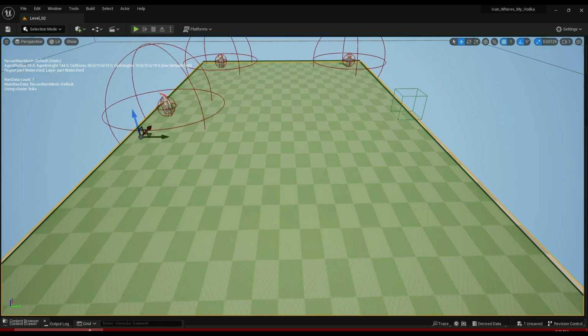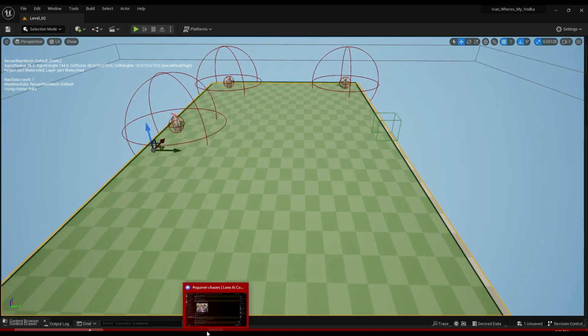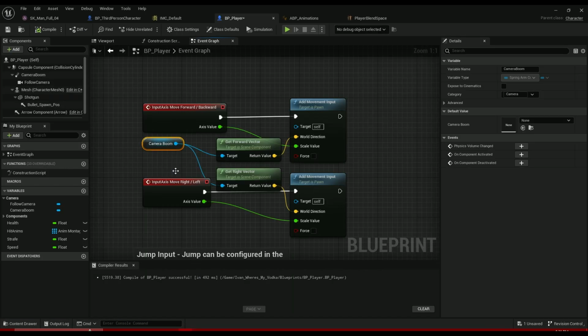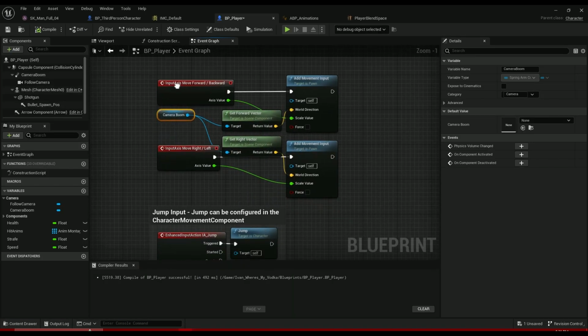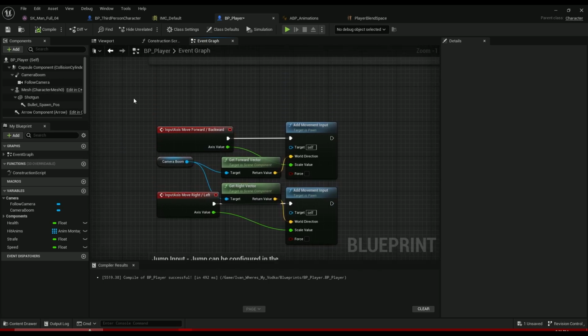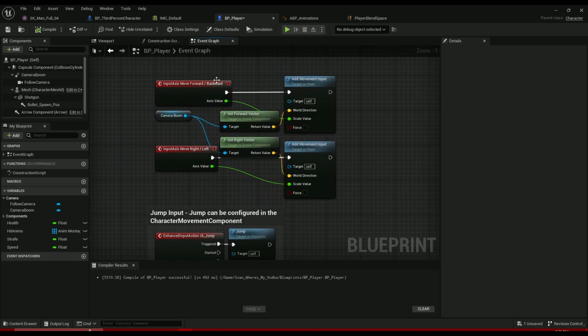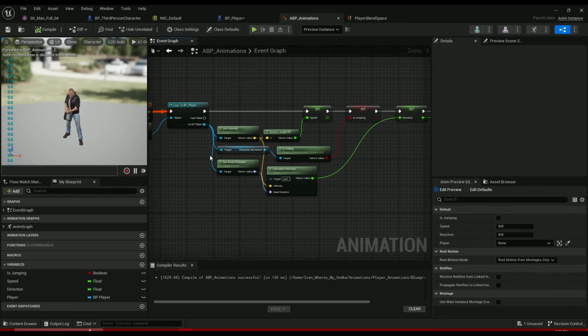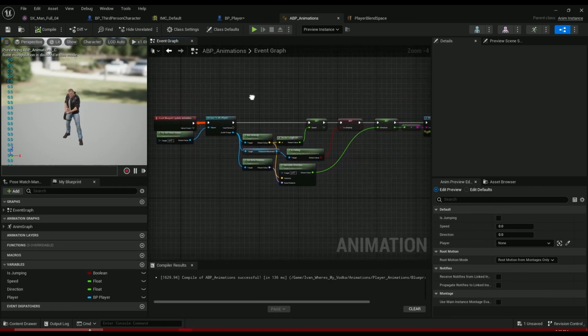Okay, so I've been messing with some of the animations recently, and it's been kicking my butt a little bit. But so far, this is sort of the movement scheme I have for it. I kind of abandoned what Unreal had because I just didn't really like the way it was handling things. Here's my little animation graph you can check out.